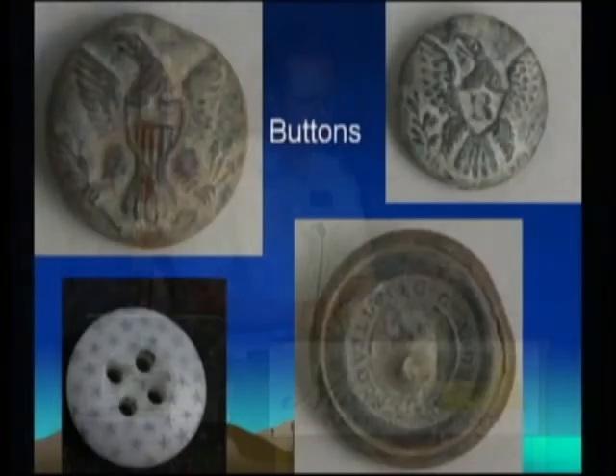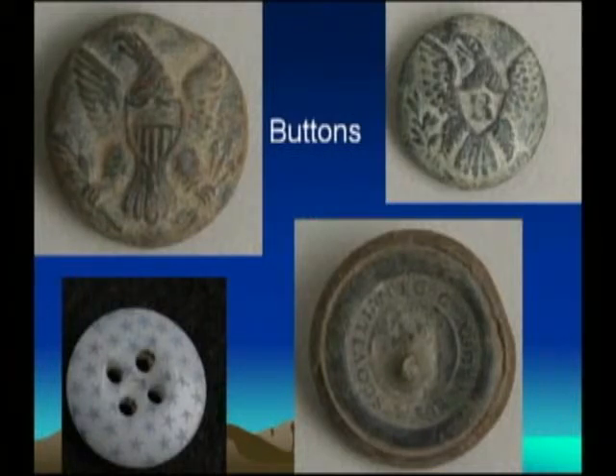Now we've got buttons. Buttons don't tell us much about salvage but they are fun and provide an interesting look at the different people at the Roland Reed Ranch. The top two are military buttons — one is a rifle regiment coat button, and one is a naval button with an anchor. So you had army men and someone who had been in the Navy and kept his coat heading west. Then there's a fancy ceramic button with blue stars — possibly on a lady's dress. We also found many shoe buttons, since people buttoned their shoes rather than using shoelaces — a nice cross section of trail travelers.